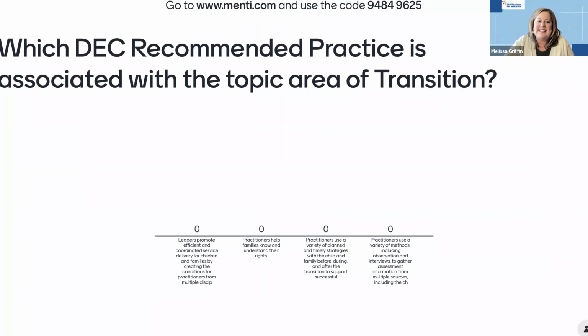So let's test that knowledge a little bit. And since I can't seem to get my little things to pop up, Carrie's going to pop in the chat menti.com, and then the code. And let's see if you guys can answer this question here.